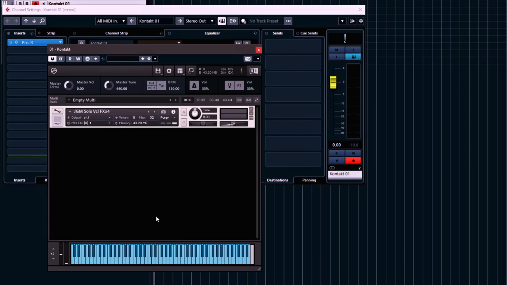A lot of times I've found samples do much better pitching down than pitching up, but just for the heck of it, we can go up like an octave and see how that sounds. That's not bad. Now, one thing that is a bummer when you're using this sort of mode where it's pitching up on one giant sample, if you do tremolo, like I was doing, it starts sounding a little silly because it gets really kind of chipmunky, and you can just tell that it's sped up. That's why a lot of times when I did the sampling of the tremolo strings, I would get maybe minor thirds at the most so that I had kind of the normal speed of tremolo.